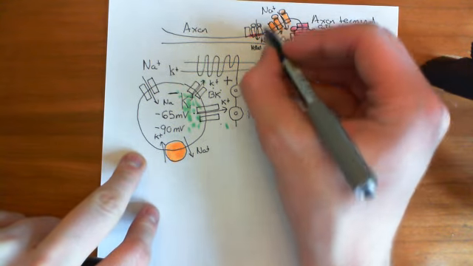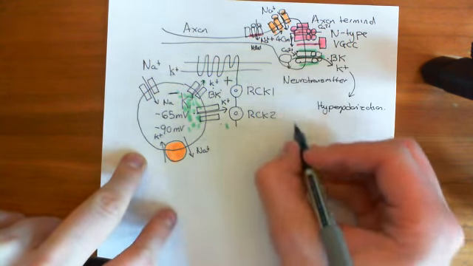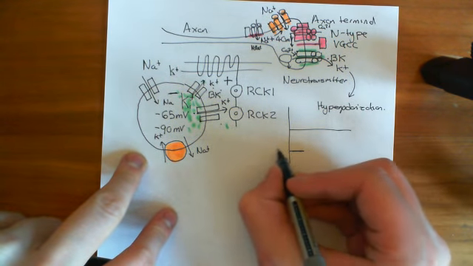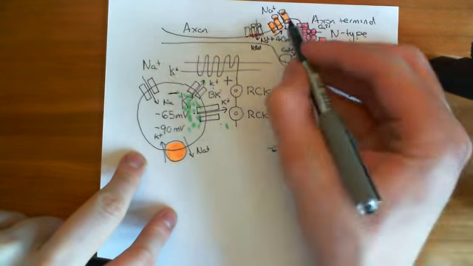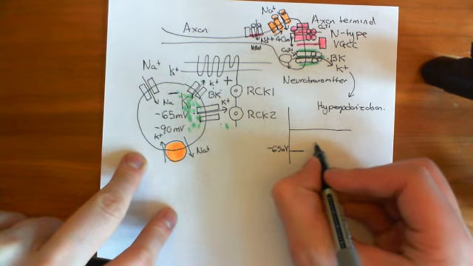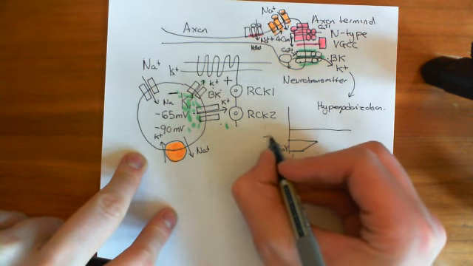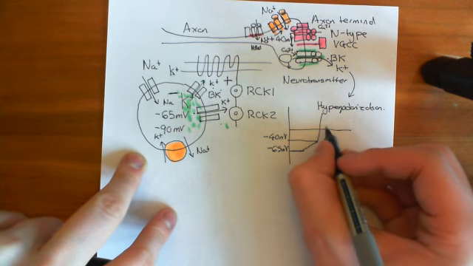However, if your membrane is hyperpolarized, i.e. it's much lower than it usually is, let me draw one of these graphs. Okay, so usually we're at about minus 65 millivolts. And to activate the voltage-gated sodium channels, you have to go to around minus 40 millivolts. So usually you can depolarize up to minus 40 millivolts. And that then activates the voltage-gated sodium channels and we're away, basically.